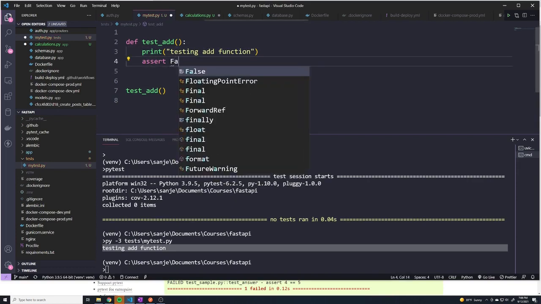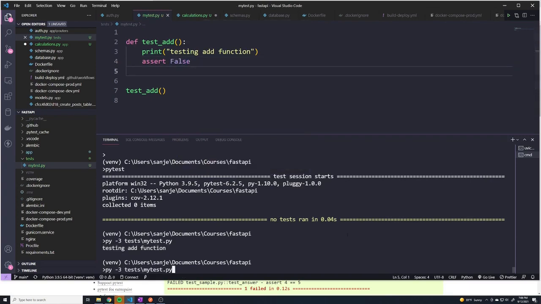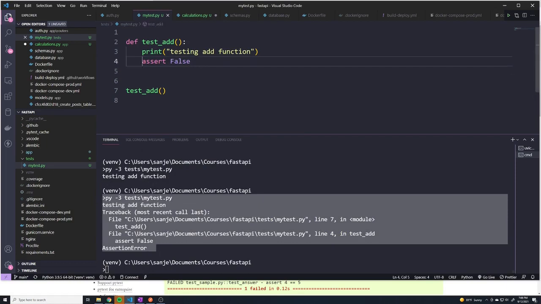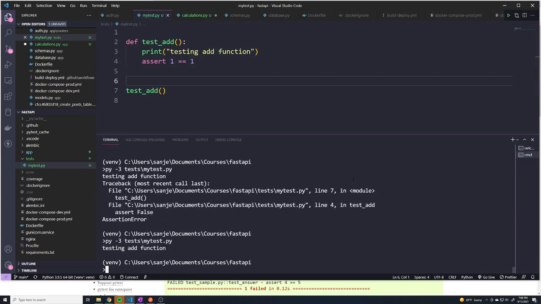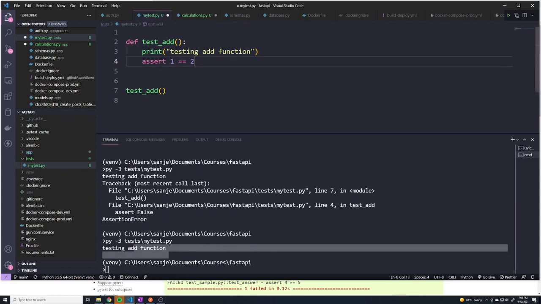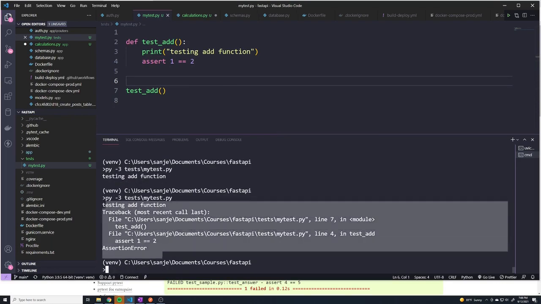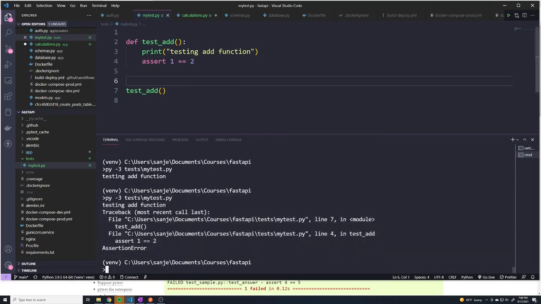So if I say false now, and I run this code, take a look at what happens. Hey, look, Python throws an error. So assert is simple as that. True means nothing's going to happen. False means it's going to throw an error. And we don't have to just say true or false. We can actually pass in a condition. So if I say 1 == 1, that's going to return true, right? So technically, an assert of true won't do anything. However, if I say 1 == 2, that's going to be a false statement. And if I run that, we can see that it asserts and it throws an error. So that's how we make use of assert within our testing functions.